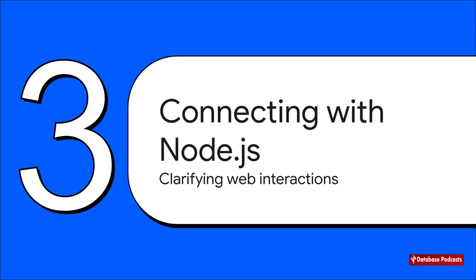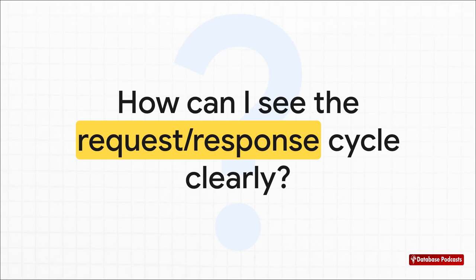Now the CLI is our all-purpose power tool, but Node.js is more of a specialty instrument. It's designed to solve a very specific and often very frustrating problem, figuring out what's going on with your web and JavaScript interactions. Oh man, if you've ever built anything for the web, you know this feeling. You use some SDK, you make a call to an API, and nothing. It just fails. And you're left staring at it thinking, what did I send? What did I get back? It's a total black box.